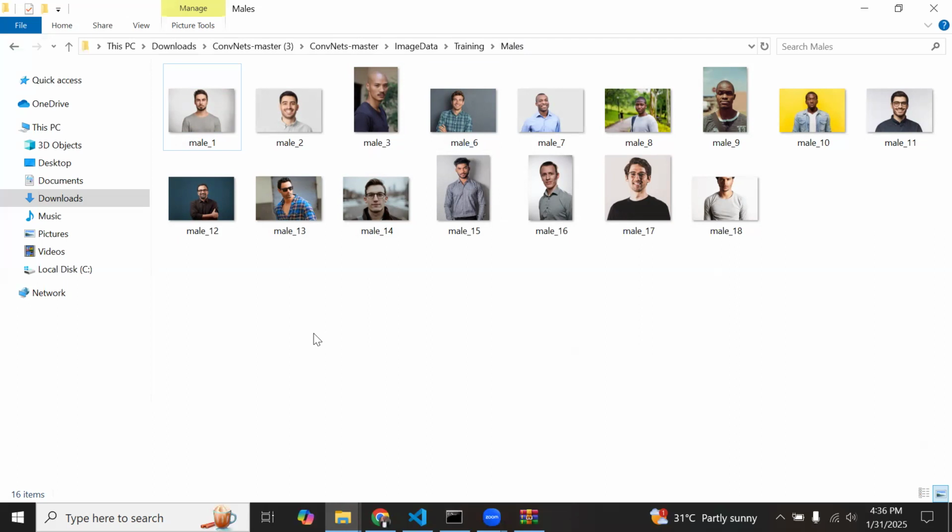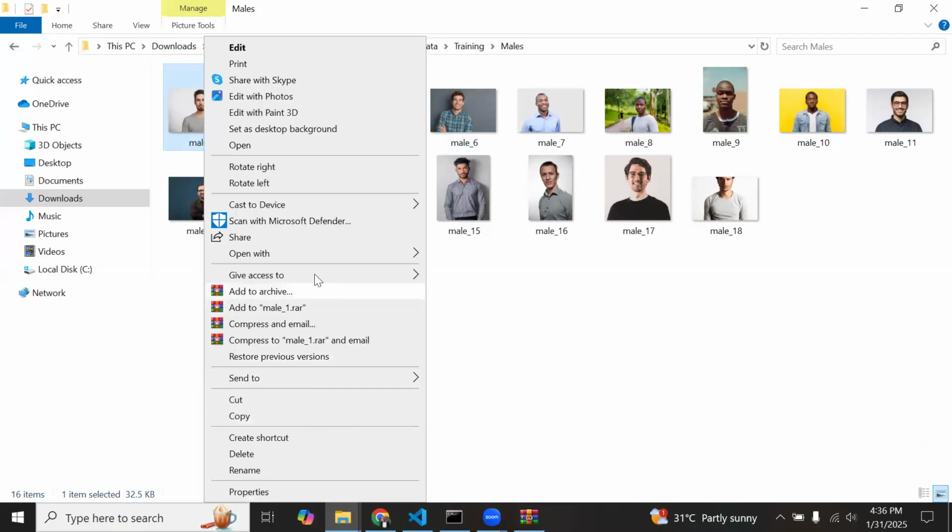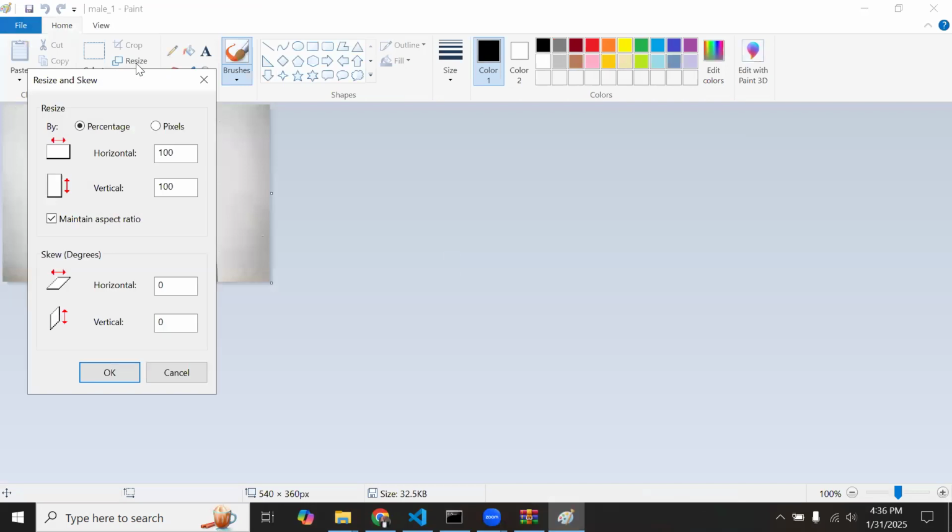Remember, when we worked with the deep neural network, we wanted to resize all our images so that they all conform to a particular pixel dimension, so that when we feed those images in terms of our training to the model, we don't have any problems with dimensionality. To emphasize that point, if I do a right click and open with Paint, you clearly will see that this one, in terms of pixel dimensionality, is about 450 by 360 pixels.